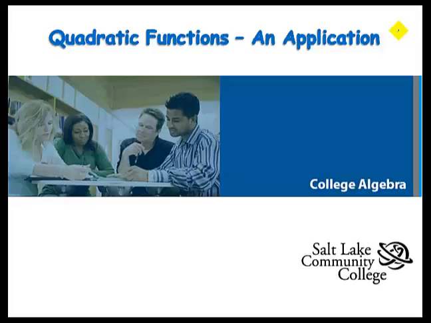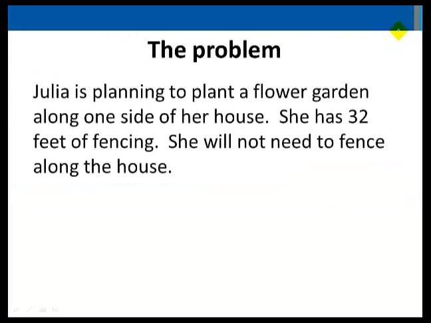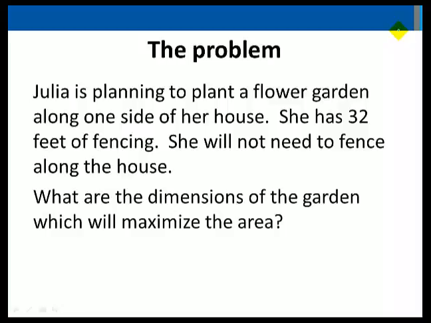In this lesson, we will work through an application of quadratic functions. The problem. Julia is planning to plant a flower garden along one side of her house. She has 32 feet of fencing. She will not need to fence along the house. What are the dimensions of the garden which will maximize the area? What is the maximum area?